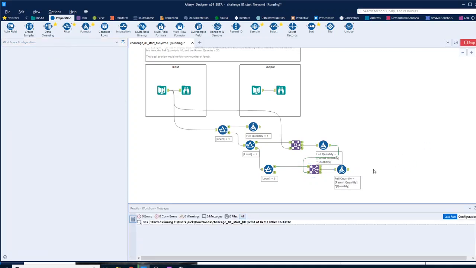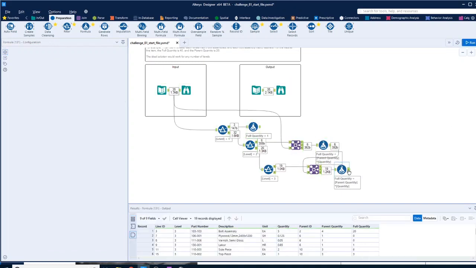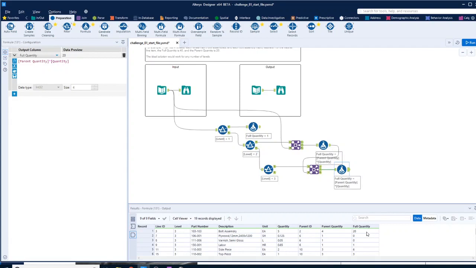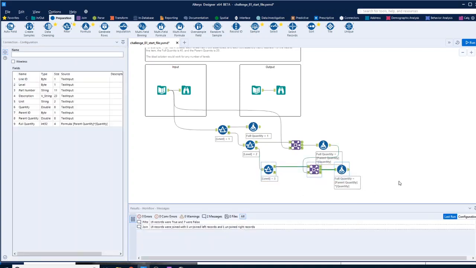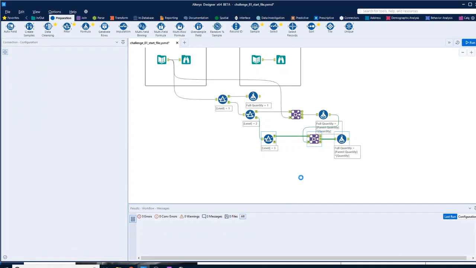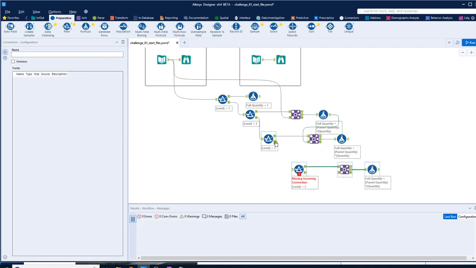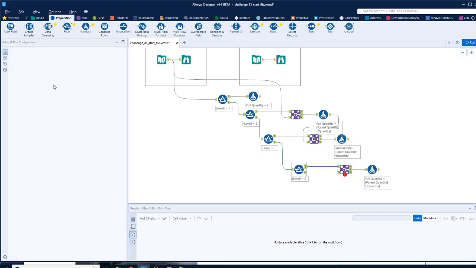Yeah, and we also don't want this full quantity yet. Oh yes, we've just calculated that. So let's do that again with level 4. That should give us the level when we bring that in, because now we can use that level.